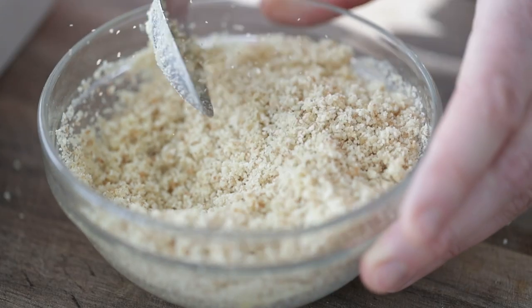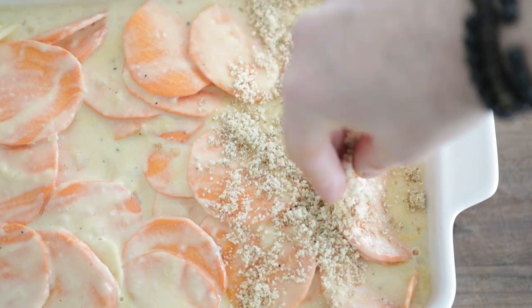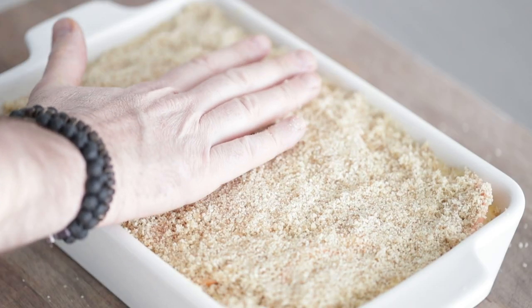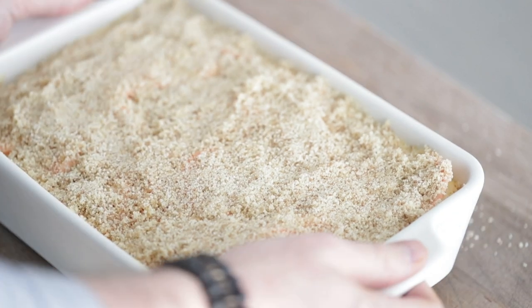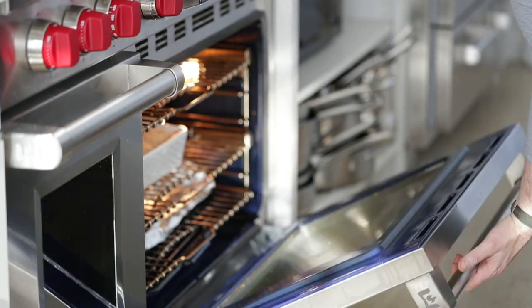And you'll notice they'll be a little wet. This is exactly what we want. They're saturated with that olive oil. Generously and evenly sprinkle this all over the top of our sliced potatoes in the cream sauce. Next, I just pat it down to make it flat. Going in the oven at 350 degrees, it's only gonna take about 30 to 35 minutes.